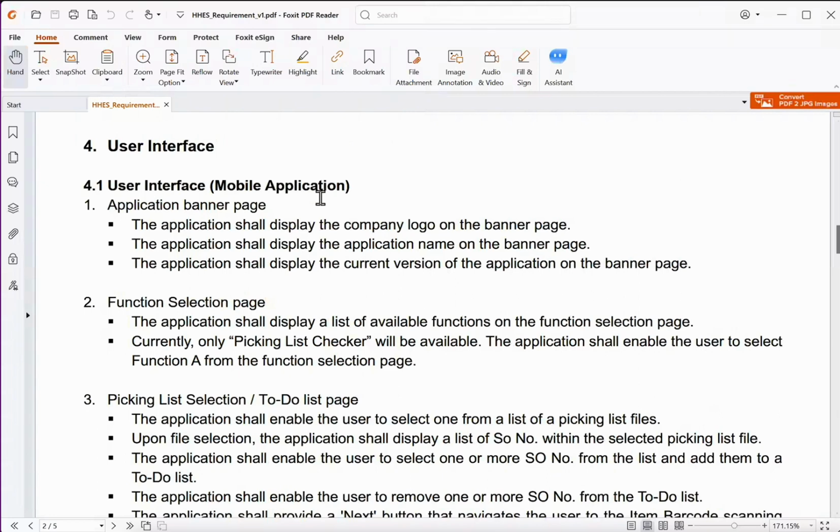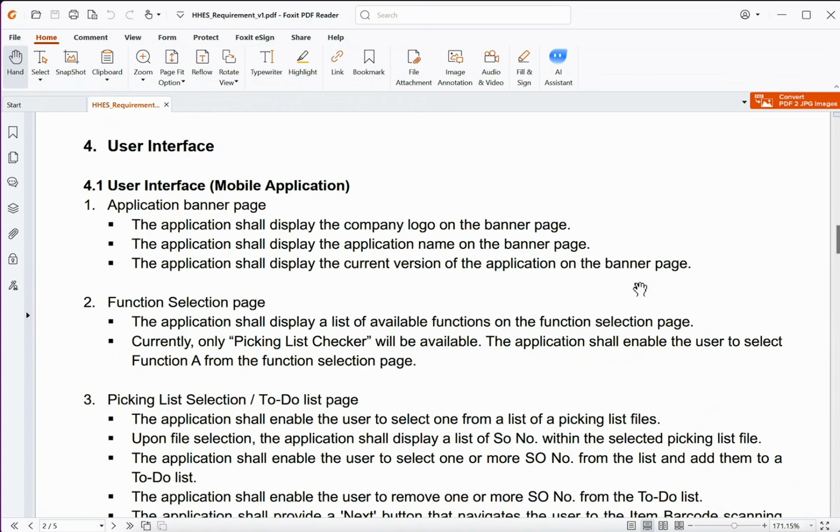There will be a banner stating the company logo and the application name. At the moment, we term it as a pick list verifier, the application name. If you want to change, you can suggest what name we should use.